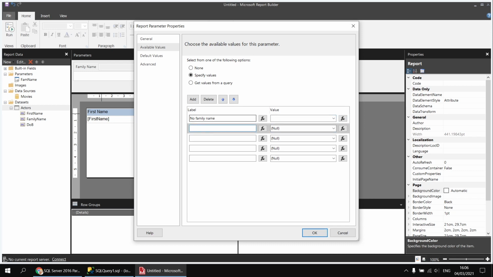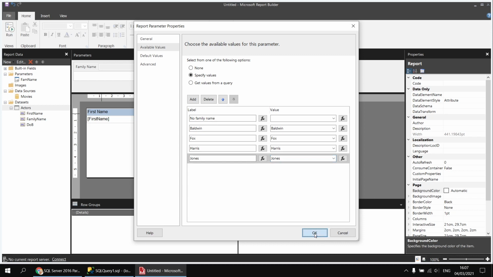For the next few, I'll type in some actual real names. So let's go for Baldwin, and I'm just going to copy that and paste it into the value box. And then let's do a couple of others. Let's say Fox, and then Harris. Don't worry, I'm not going to type in the entire list of actor names. Let's go for Jones as well. Okay, so just enough to demonstrate that the principle works.